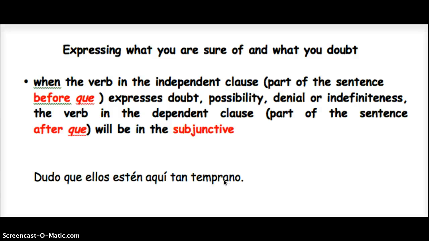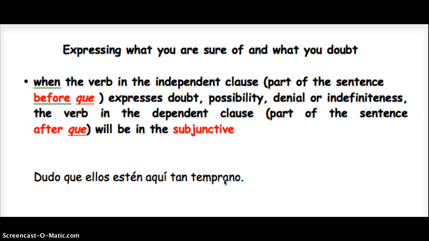So far, the reasons that you've learned for using the subjunctive are trying to influence somebody else's actions or behavior, so indirectly bossing them around. Also, when you feel a certain way about somebody else's actions or a situation. And the last one is when you're expressing doubt, when you're expressing what you are unsure of.